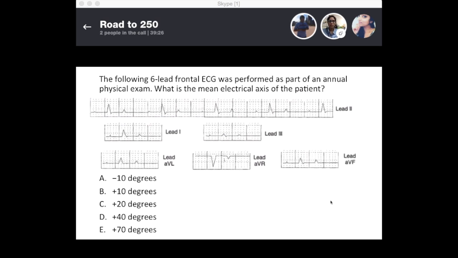So, to start off with, does the patient have a normal axis or not, based off of the simplified quadrant method? Yes, because lead 1 shows positive deflection, and so does lead aVF. So that takes out answer choice A, but that still leaves us with B, C, and D, because the normal axis is between 0 and 90.